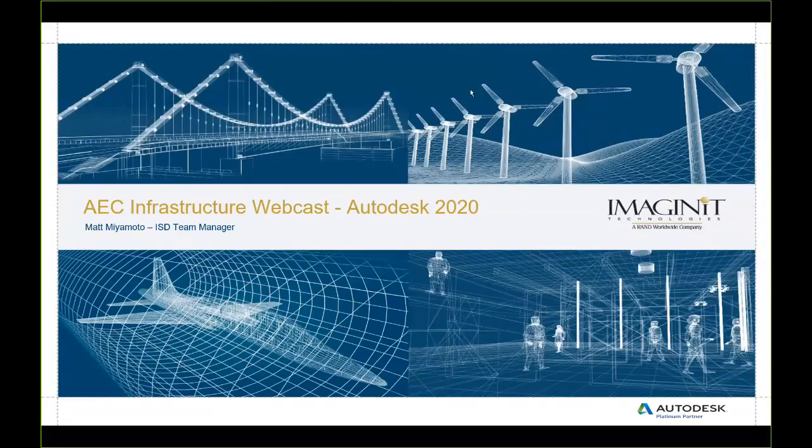This is being presented for the Autodesk 2020 products, which have been released to the general public and the world at this point. So I believe everyone has access to everything that I will be sharing with you today, which is primarily focused on some of the newer features and functions that are in the infrastructure-related products of our AEC collection. As Katana mentioned, my name is Matt, and I will be your presenter for the session this morning or afternoon, depending on where in the world you are located.